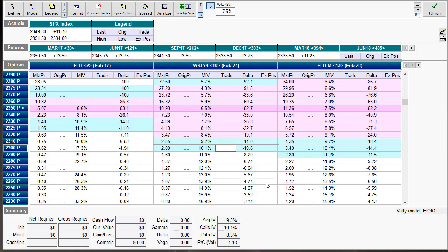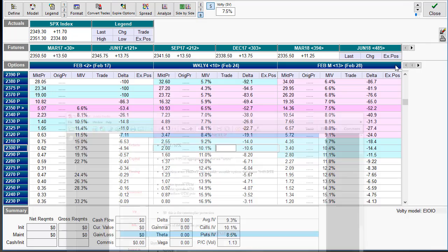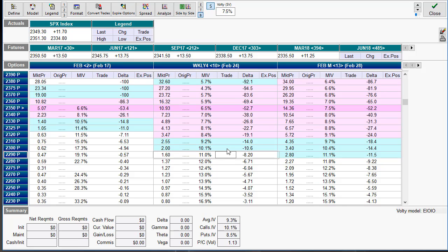All right, and then the last variation, if you want to do for some of these hedges, these ratio spreads, and all that means is you're going to come out and say that I want to sell this one right here. All right, I'm going to generate a $347 credit into my account. Well, then I go farther out, and maybe I go ahead and buy 3 of these. All right, it's an unbalanced type of spread, meaning I sold this for $350, I buy this for $300, so it's a net debit out of my account.